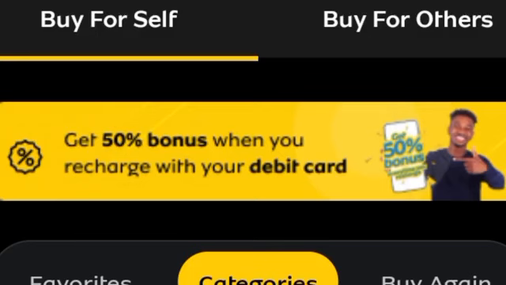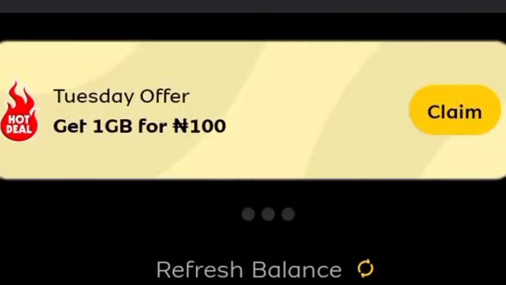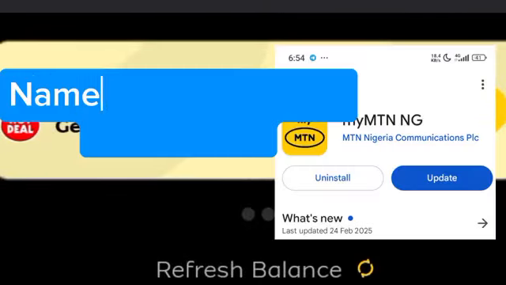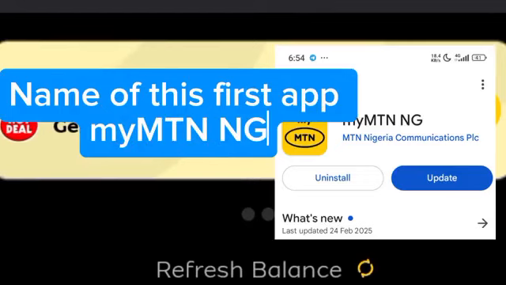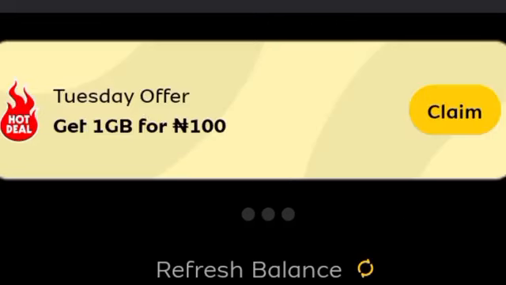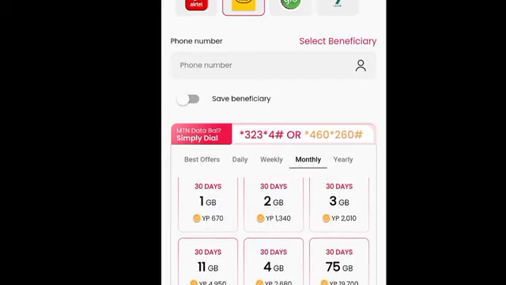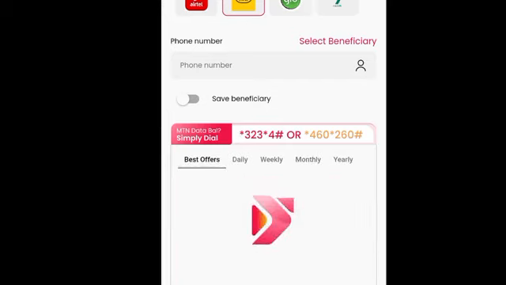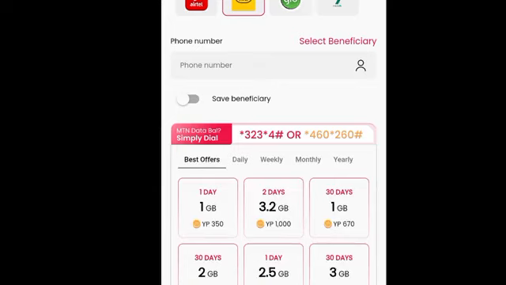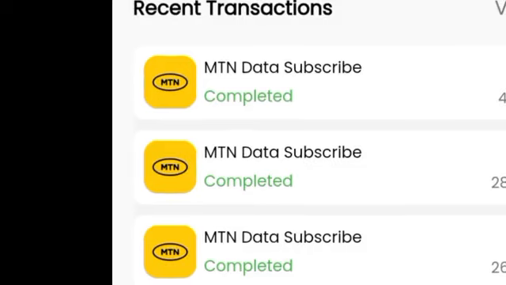Once you just open it, don't buy any of this offer. Once you just open it, you see this offer they give you, cheap offer, 1 gig for 100 naira. Just try it. If it's your luck, you get it. If it's not your luck, then use the other app that I showed you. Okay, if it's not your luck on that MTN app, you just come here simply and use this data that I showed you. Okay, and the name of this app is Yanga Plug. Okay, so Yanga Plug, Y-A-N-G-A-P-L-U-G. So just get it on Play Store.